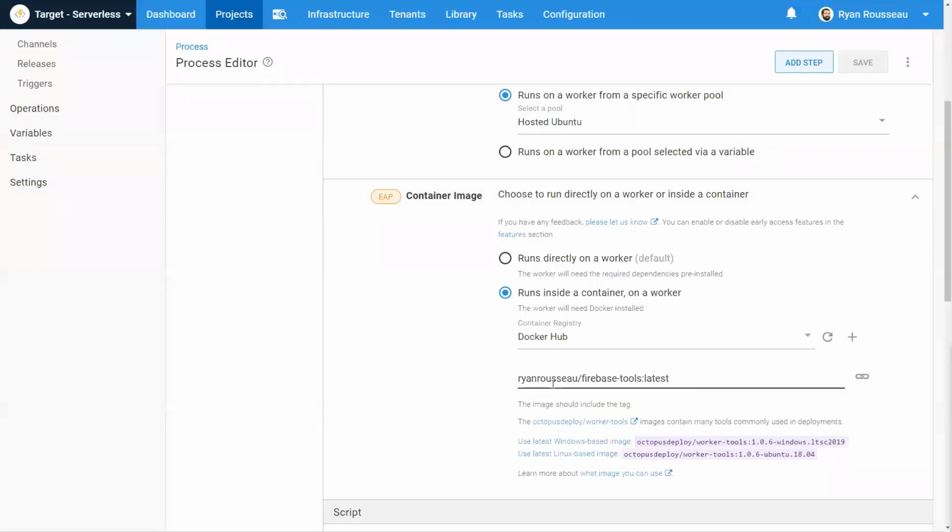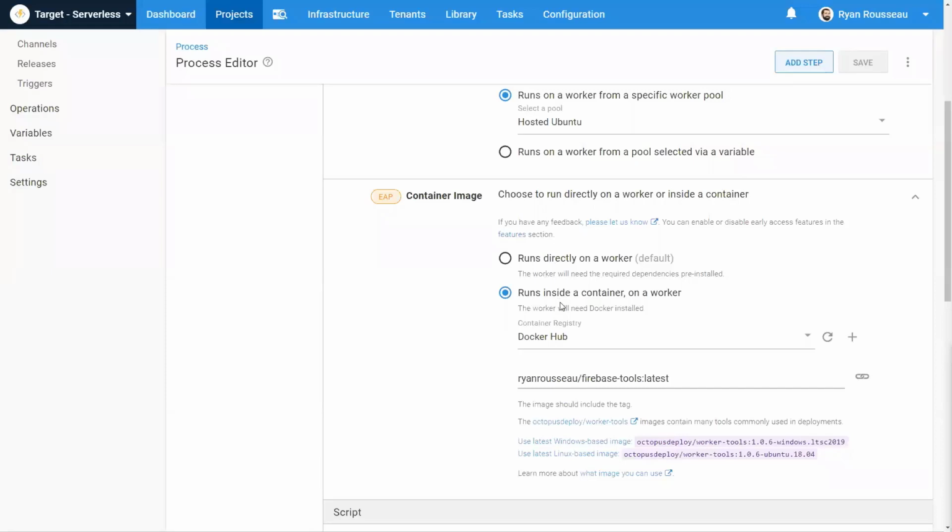And the logic of the step will actually run inside that Docker container instead of on the worker directly. So your two choices are the default, which is going to run directly on the worker, and it's going to expect the worker to have everything installed needed to run that task. Or you can choose to run it inside a container on a worker from that pool. Our dynamic workers do have Docker installed, so that is something that you can use straight away if you are starting to adopt this.